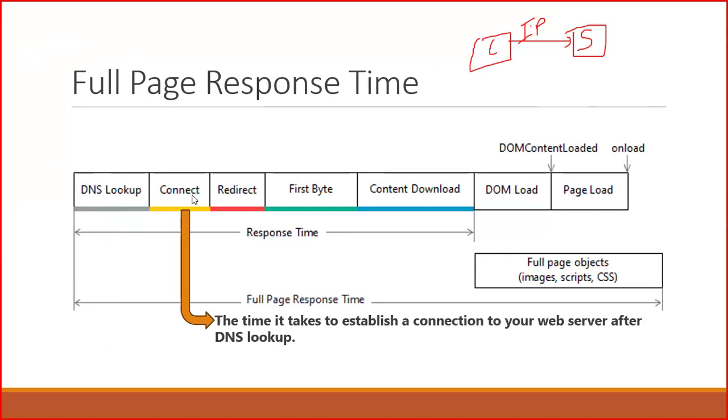So what is meant by connect time? Connect time is the time it takes to establish a connection to your web server after the DNS lookup. After getting the IP address, till the time it connects to your web server, whatever time it has taken in between, that time we are going to call the connect time. This connect time also should always be in milliseconds only.